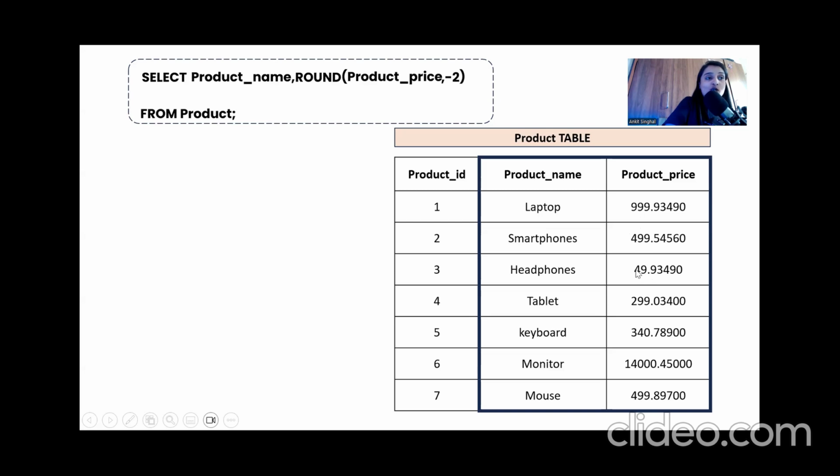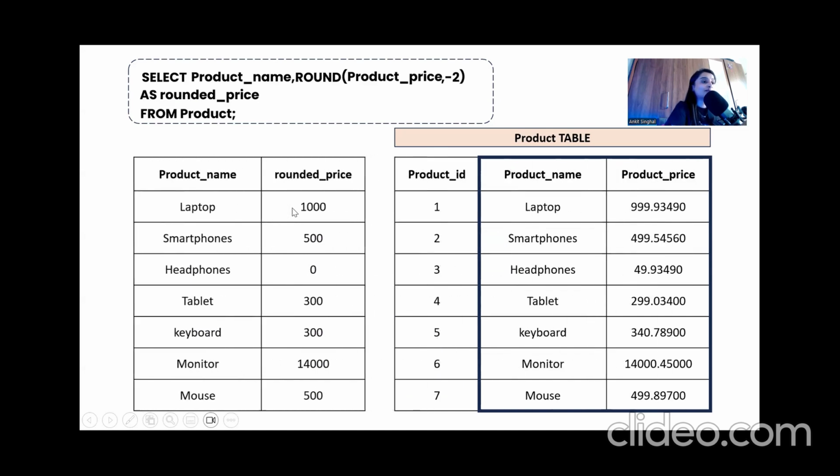So this is not greater than 5. So here you will get 0, guys. Why 0? The nearest 100 we cannot go to. Check for the rule which I taught to you. Okay. So now if I execute this code, this is the output.